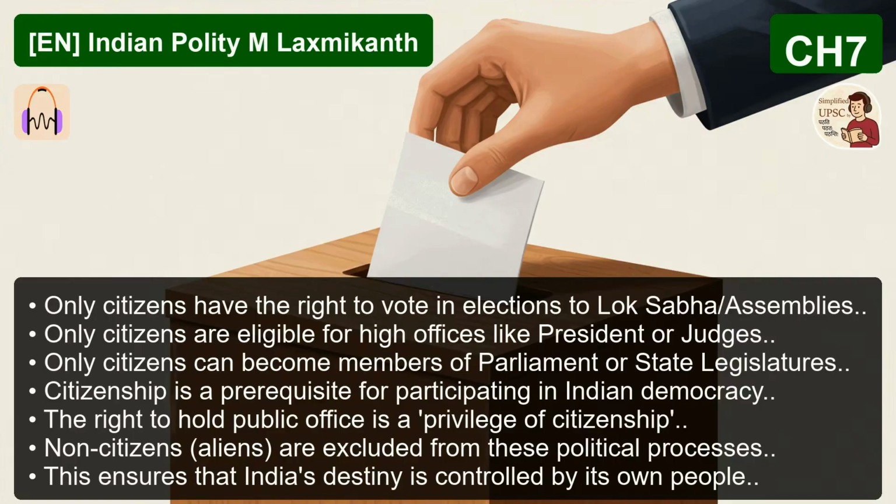A person who is registered as an OCI cardholder for a period of 5 years, okay, 5 years, and who has been ordinarily resident in India for 12 months immediately before making an application is eligible for the grant of Indian citizenship. So that's a compound requirement. Why mandate 5 years of OCI status plus 12 months of residency before the application?